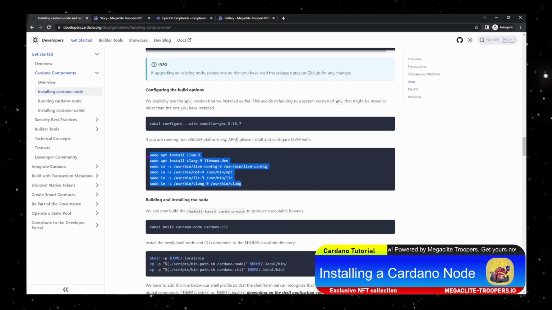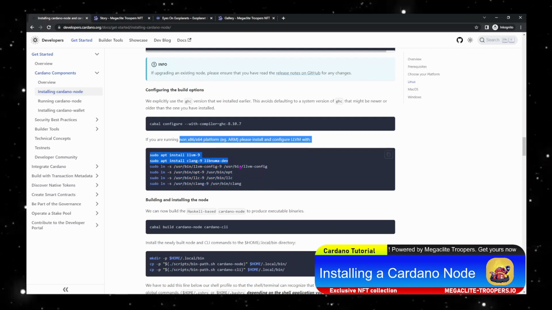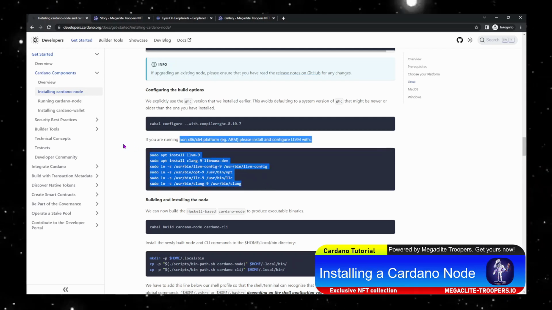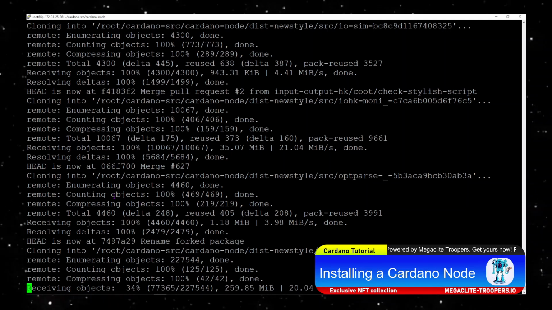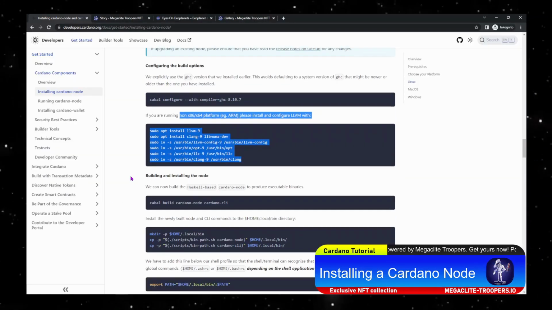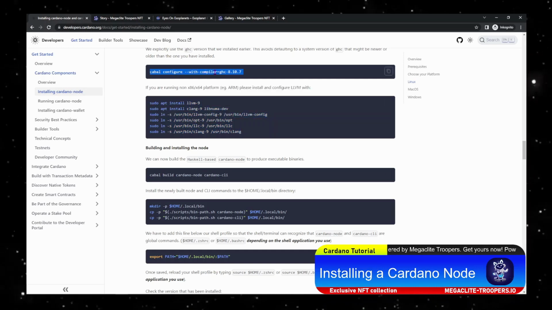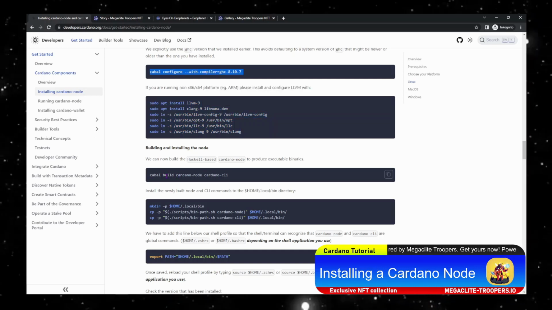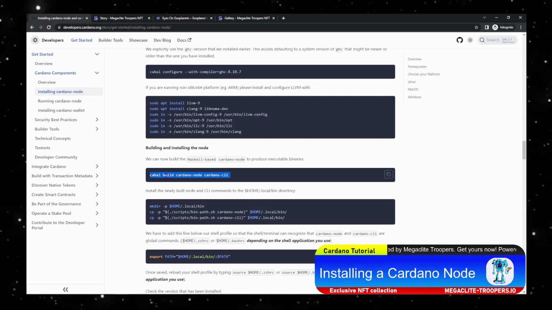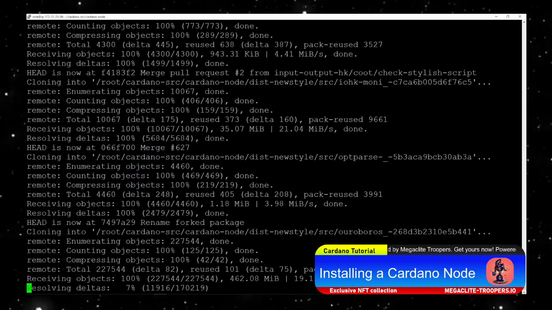But since we don't have that, we don't have to run that. So we can skip that. And after that is done, we can directly build the Cardano node, which might, as said, take 1 hour.